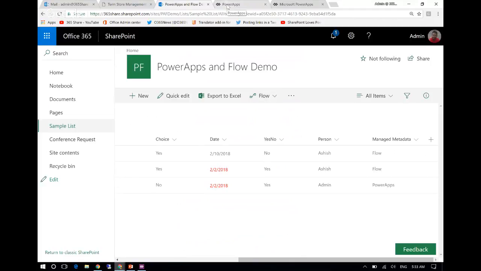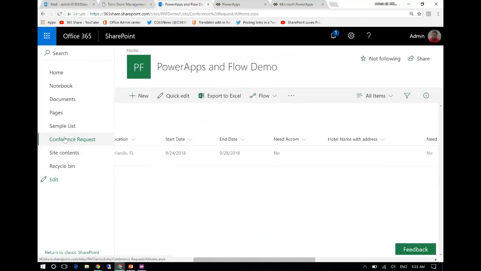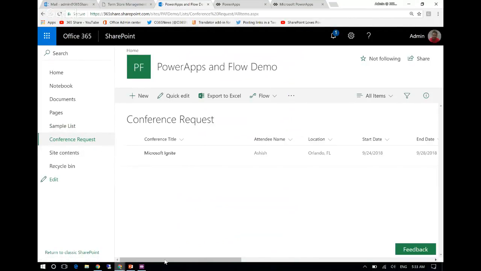Now, going further down the track, what I have done is created a conference request scenario, and this is a very common scenario in companies where I would like to go to a conference and attend it maybe nationally or internationally, and request my manager to approve it so that I can book my accommodation and travel to that conference. Now it really depends sometimes, as I have to justify what I will learn there and how I will provide that information back to my employer, and we can work using that investment.